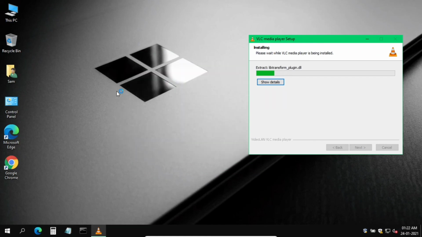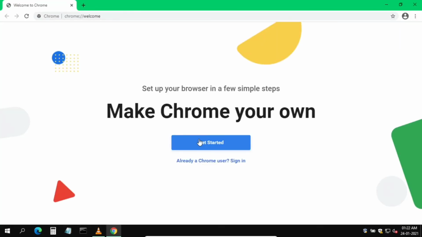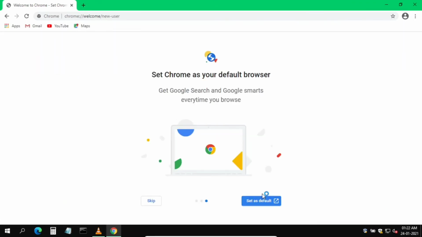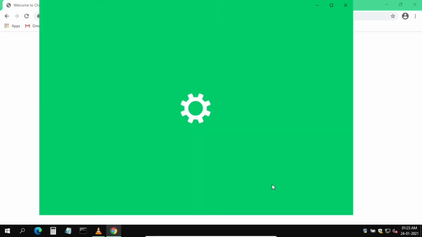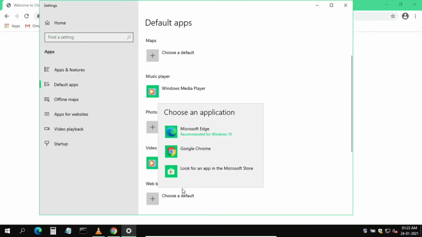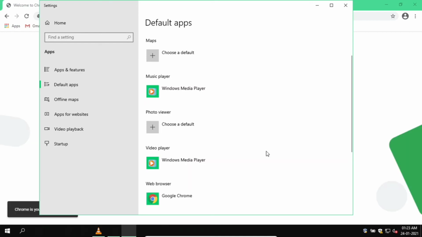And now you can see our Google Chrome browser has been installed. Click on get started. Click on set as default browser. If you want, you can use the Microsoft Edge browser as your default browser. I would like to set this as Google Chrome.